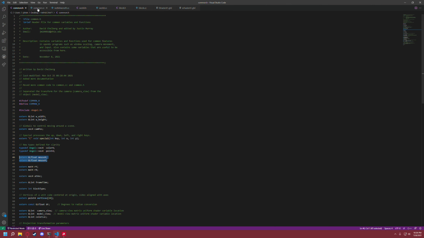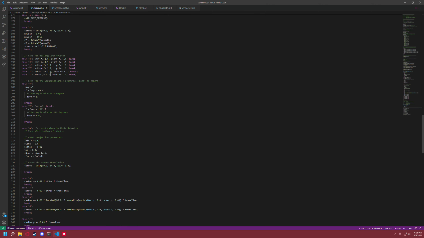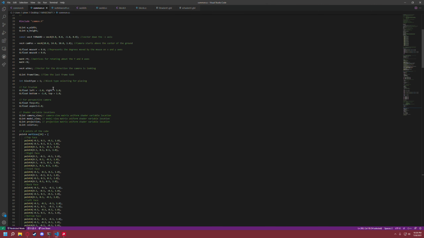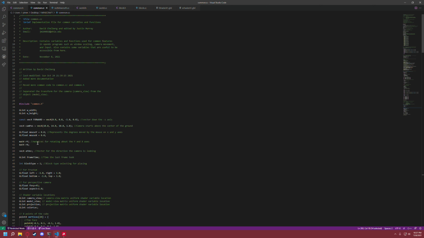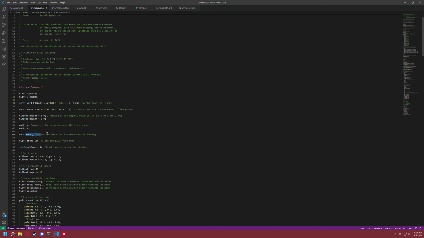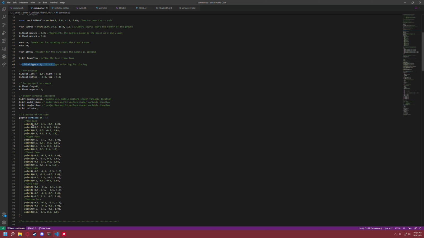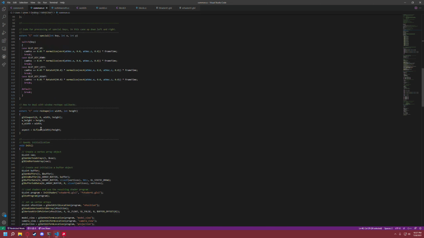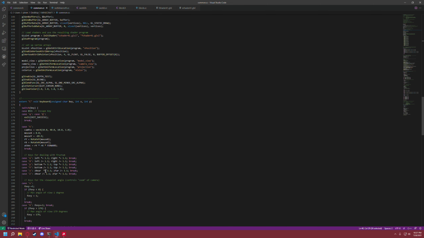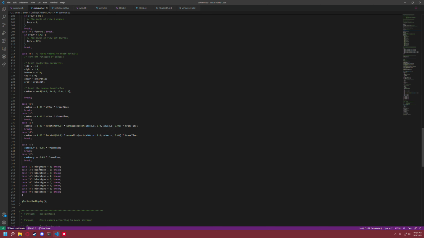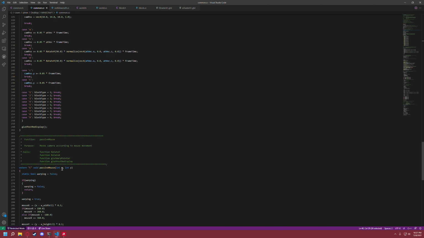Here in common, go straight to common.cc. I added variables for mouse X, mouse Y, how much you're turning, a constant forward vector that everything's rotated off of, matrices for the rotations, the look at vector, and block type selection. Then the arrow keys movement, and here, the block selected with the number keys.